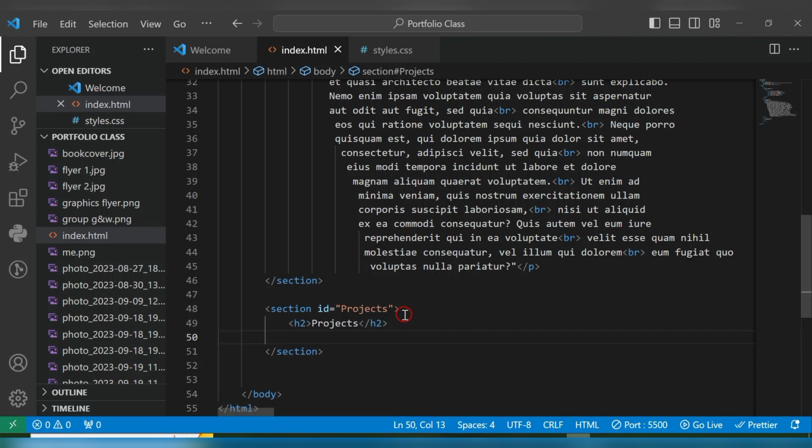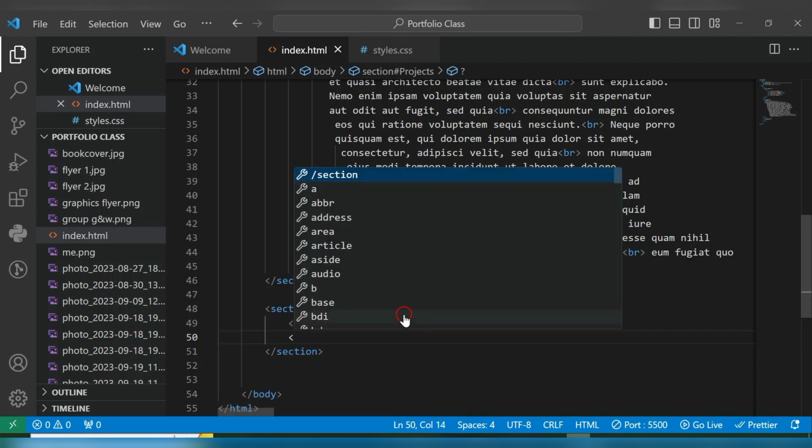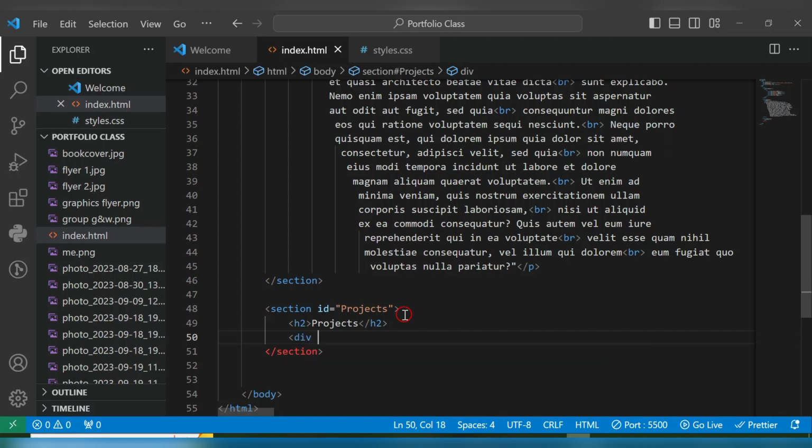We want to create a div class. So let's put projects. Now the reason for this div class is since it's not one project you did, it's two. So we are creating a div to differentiate the two projects. So this one is the first project, and for you to differentiate that, let me close this one first.